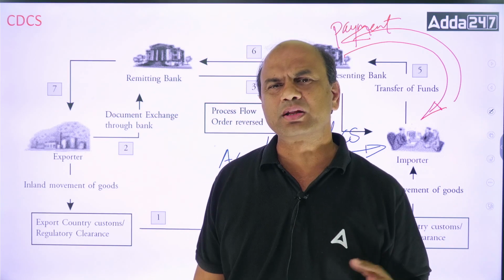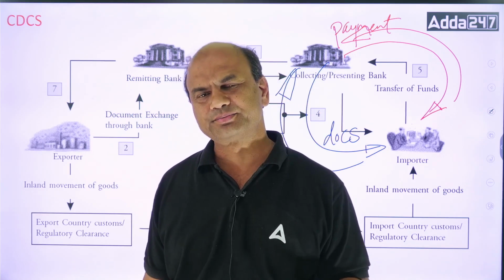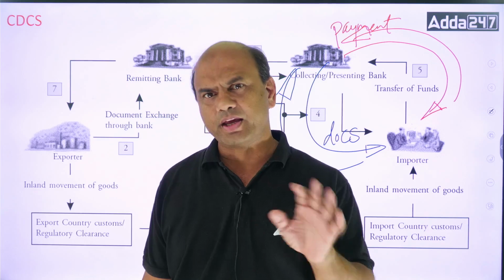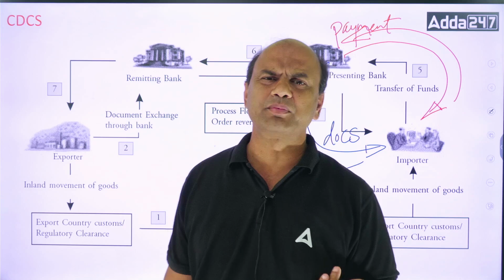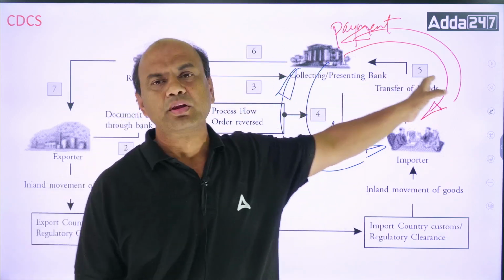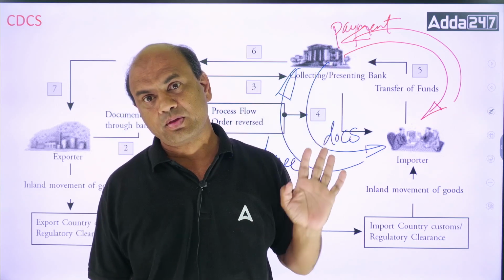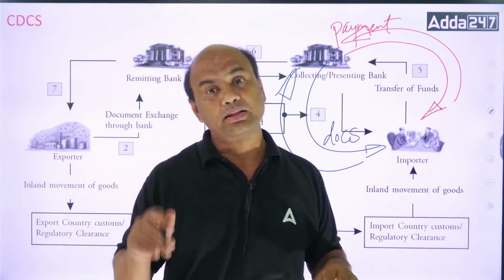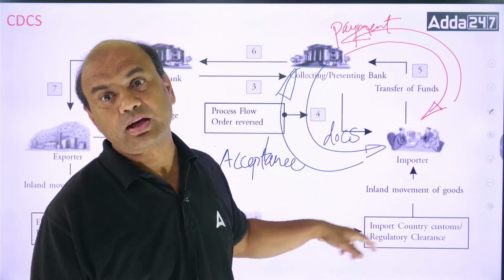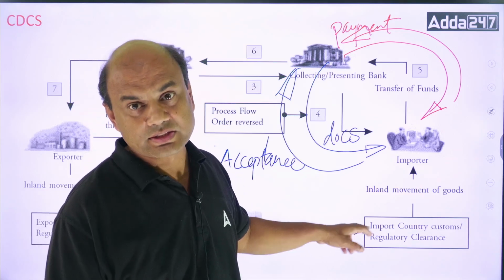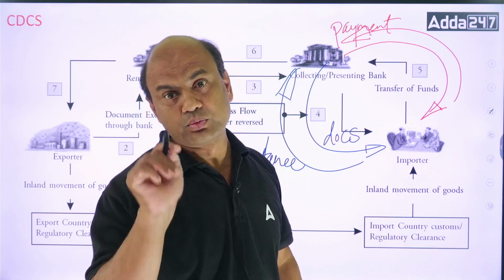Importantly, you can now find out what the risks are. In DP there is very little risk to the exporter. Why? Because the exporter will get the payment. In DP, first the payment is received by the collecting bank, then they hand over the documents. So the exporter is very happy now. But there is a problem for the importer in DP. If the goods received are of lower quality or faulty, then the payment is already gone. So the importer is at huge risk in DP.